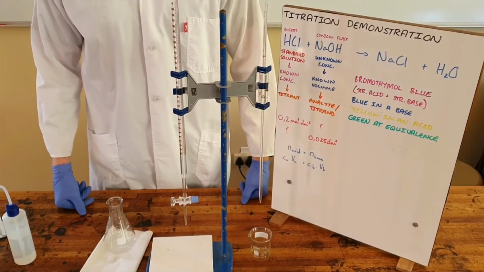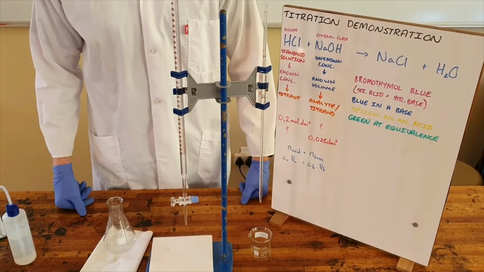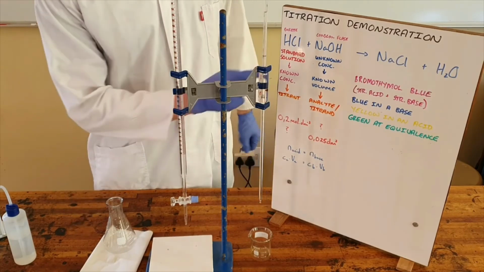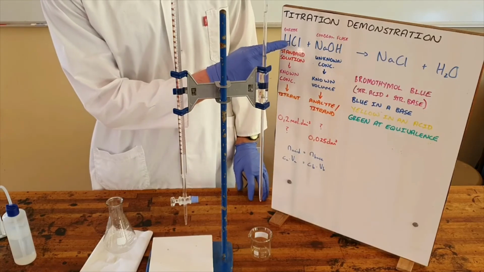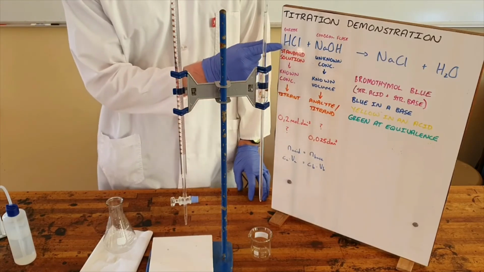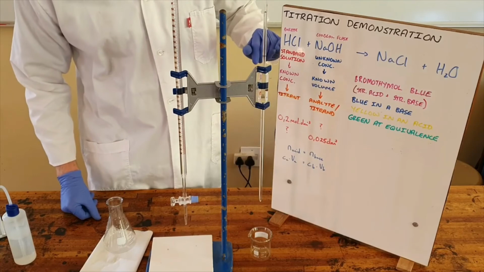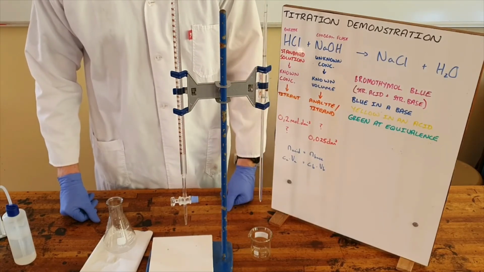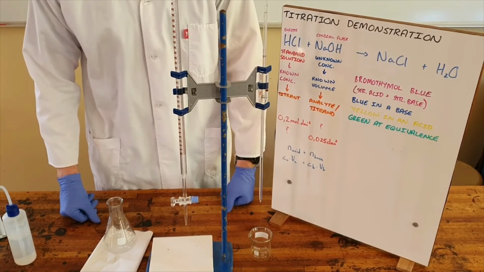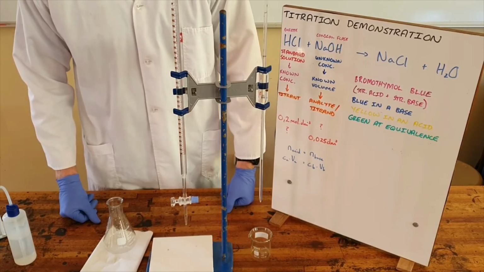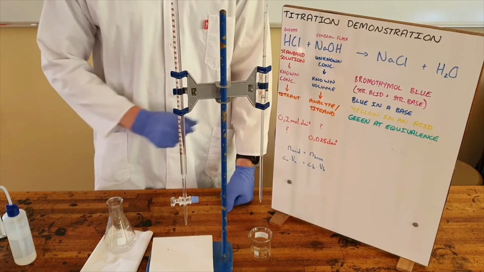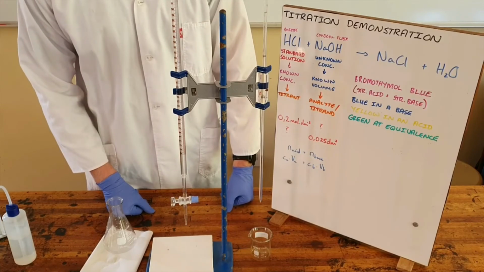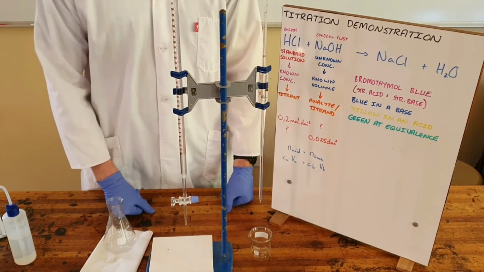We know that the titration is a lab technique that is used to determine the concentration of an unknown substance. So the example we are going to be doing today is where we are titrating sodium hydroxide with hydrochloric acid. The hydrochloric acid here is our standard solution. We know that standard solution means that it is a known concentration. We also refer to it as our titrant. Then the sodium hydroxide that we'll be using is our unknown concentration substance. So we know it is sodium hydroxide, but we do not know the concentration.